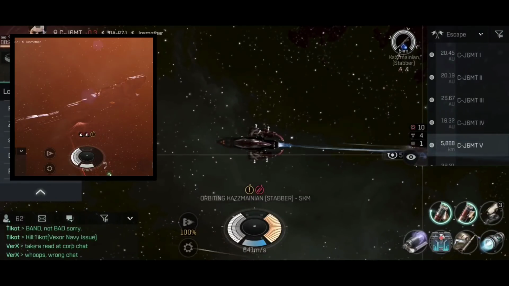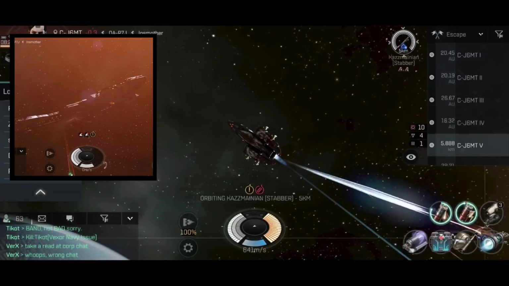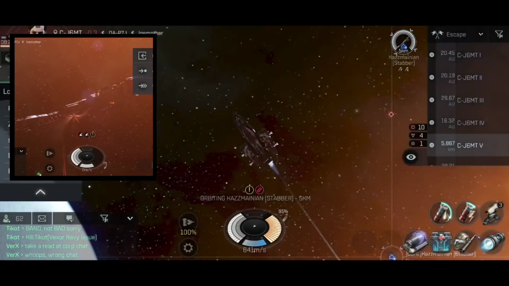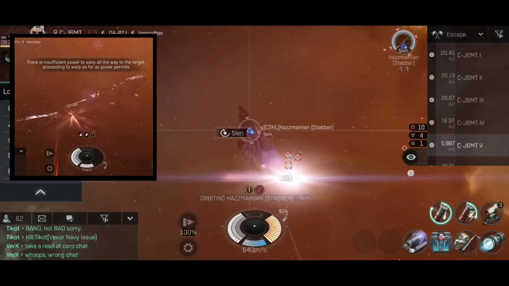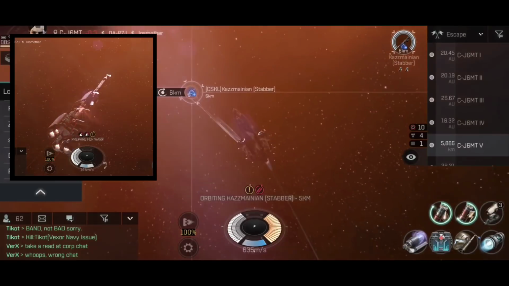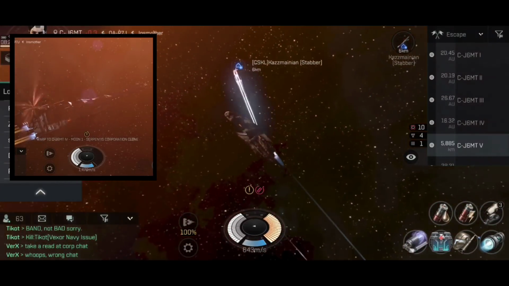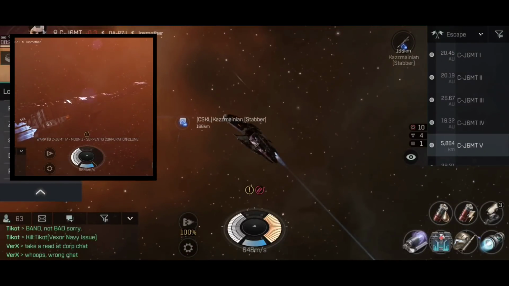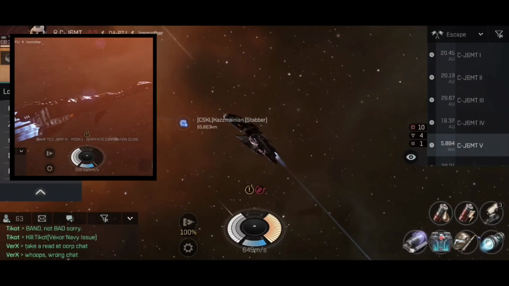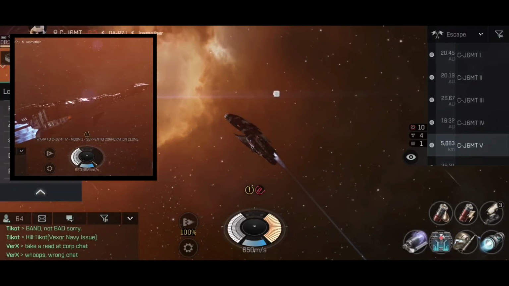Now, I have asked her here to warp away, just to showcase that even at absolute flat capacitor, you are still able to actually activate your warp drive. You'll see here, insufficient power to warp the whole way, but even though she's at 0% capacitor, she is still able to actually activate her warp drive and flee off to safety. So you absolutely do still require something like either a warp scrambler or a warp disruptor to help on that one.